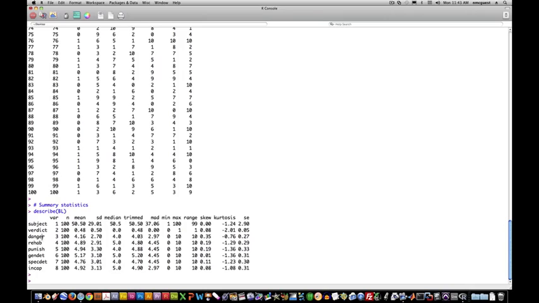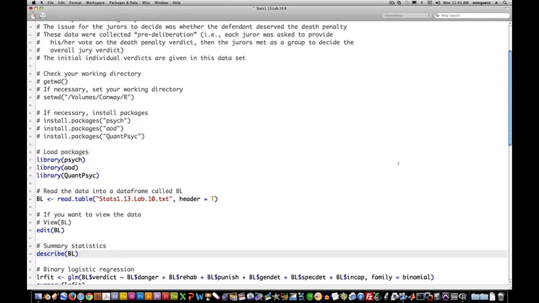The others, danger, rehab, punish, are going to be all our predictors in the regression. Notice they're all on a scale of 0 to 10, as I mentioned. And there's nice variability in these as well. The means are around 4 or 5 with standard deviations around 2 to 3. So these are really nice data. These aren't exactly the data from Diamond and Casper, but they're very close and based on that study, which was a pretty neat study. Okay, so let's go back to the script.